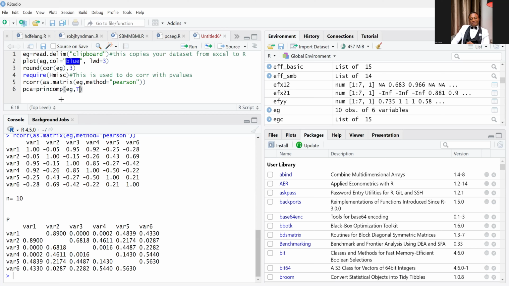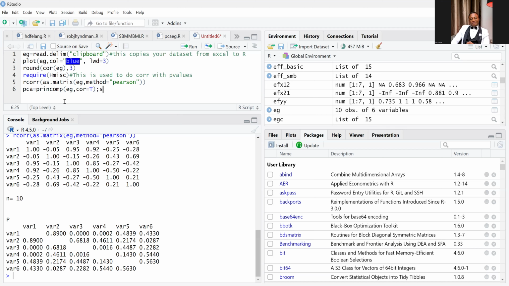Bring a comma and type cor. We want to tell it that we want it to use the correlation values, and select cor equal to capital T. That's it. Step out of the bracket and bring a semicolon, and then let's show the results.